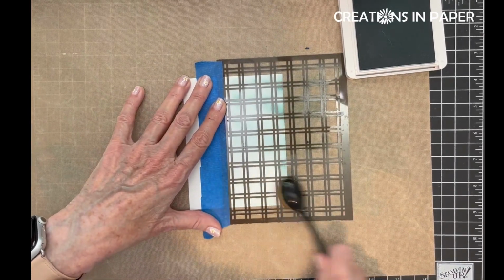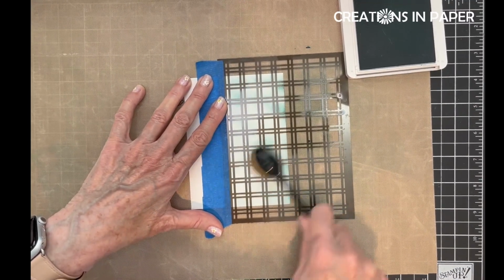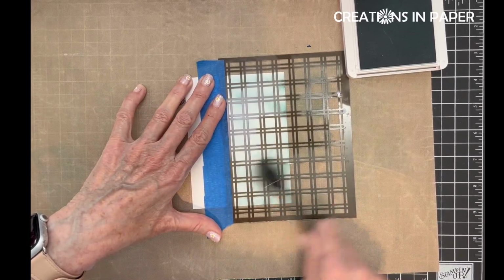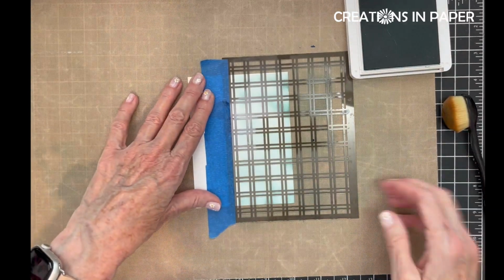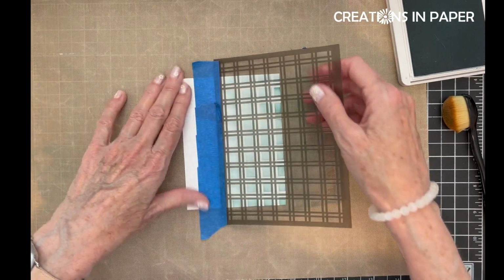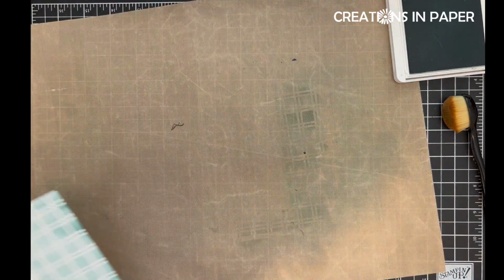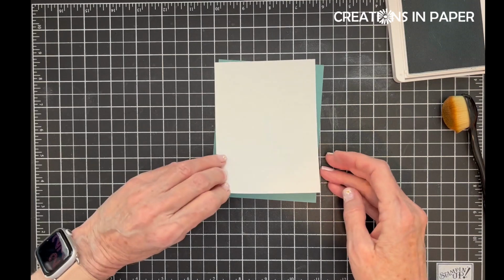It hurts your hand to hold it too tight. All right, I'm almost done. The advantage to this is after it's all finished, you'll be an expert at blending. Great. All right, I'm going to very carefully take that off, set it aside, and I'm going to move this out of here so it doesn't get on my card. And now this is going to go on here.